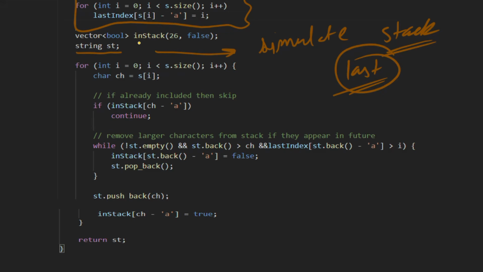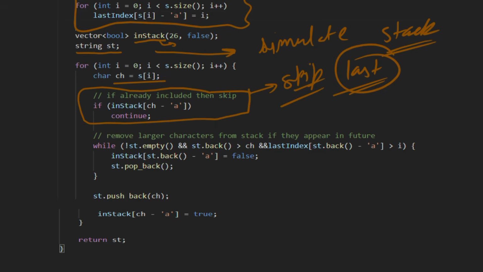And there is another vector, in stack, that will check whether a character is already taken in the answer or not. So if in stack of some character is true, that means that character is already present in the answer, right? So what we'll do is we'll take each character, and then if that character is already included in the answer, that means the in stack value of that character is true, then we skip that character, right? We don't do anything with that character.